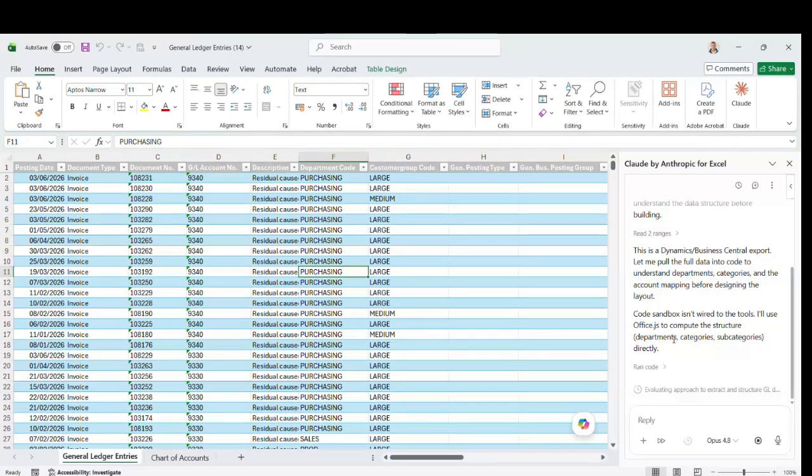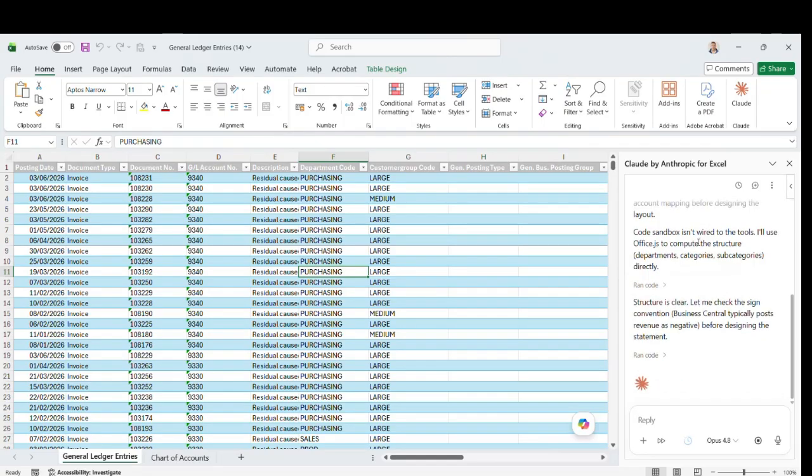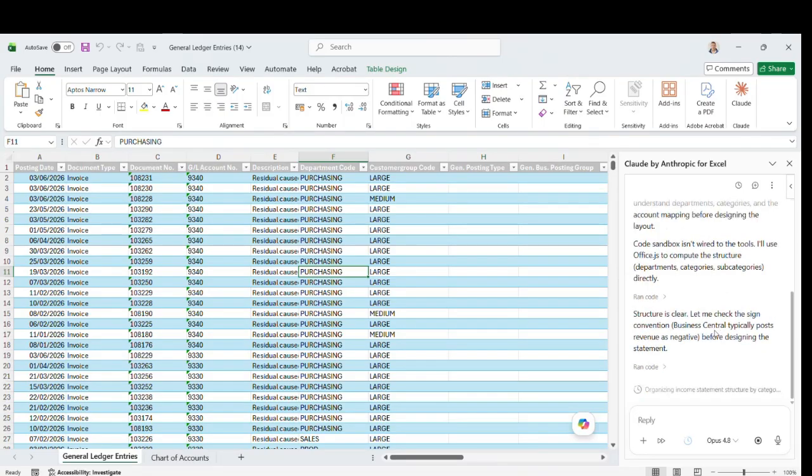So let's actually see here. You can see here, it's telling you that because the revenue is a negative, it is going to invert it and put the revenue as a positive in there.